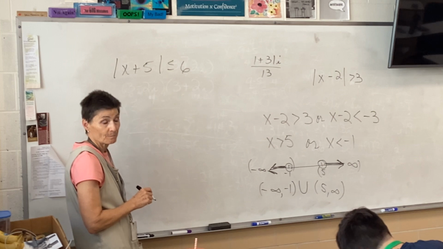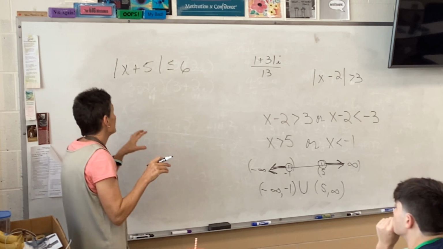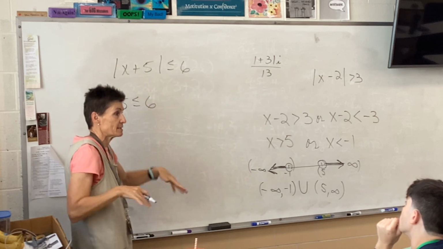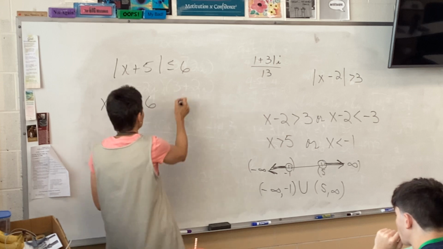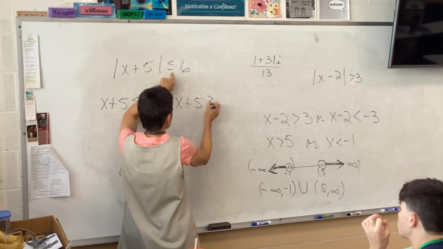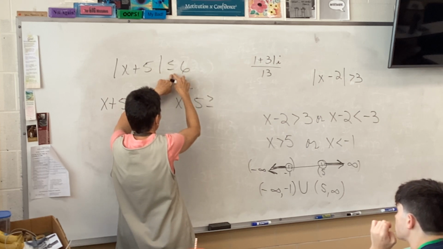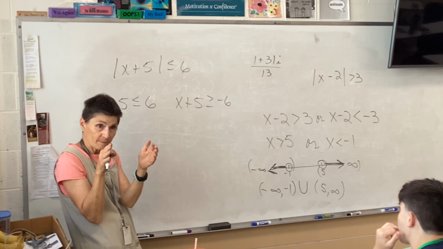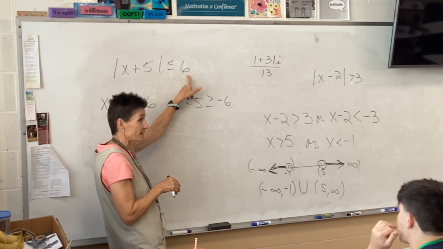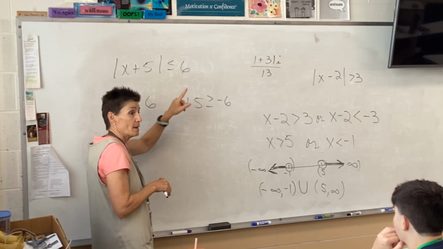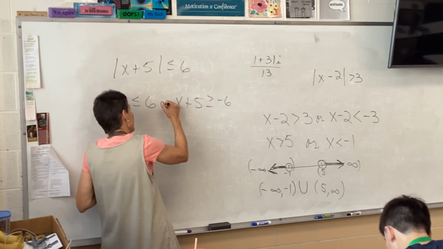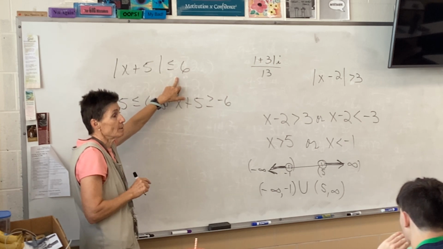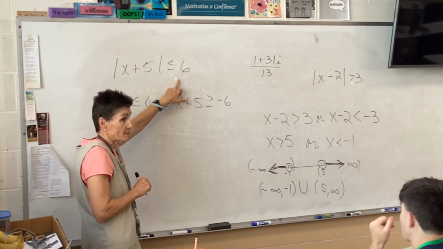So I have an absolute value. Gotta break it apart into 2. It becomes 2 problems. The first problem is just copied exactly. Don't change a thing. Just copy it exactly. The second problem, the sign switches, the direction of it switches, so it's going greater than, and this is gonna be a -6. Those are my 2 parts. First one copied exactly. Second one, flipping this and making that negative. So we'll always have 2 parts. And the key word in between is and, because less than is an and. Greater is an or. And it's gonna make a difference. You'll see here in a second.